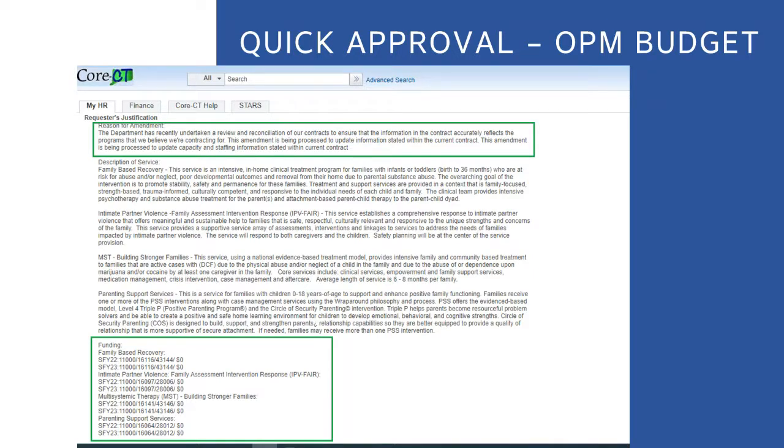The box at the bottom shows the financial information arrayed by fiscal year. In this particular case, it was a no-cost amendment, so the dollar amounts are zero. When there are non-zero amounts, the dollars would be arrayed across the rows to not only show the amounts by class code, but also by service type.